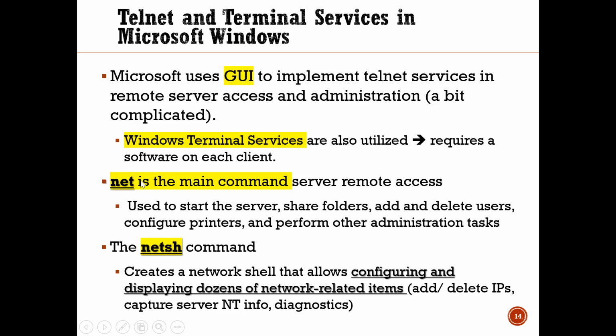Of course, net has to be joined with another command in order to specify the action, because net is just the general, global command being used here. NetSH is actually for dealing with networking.